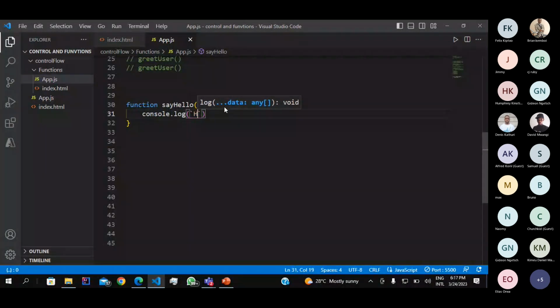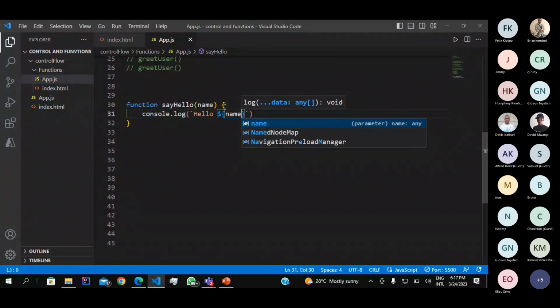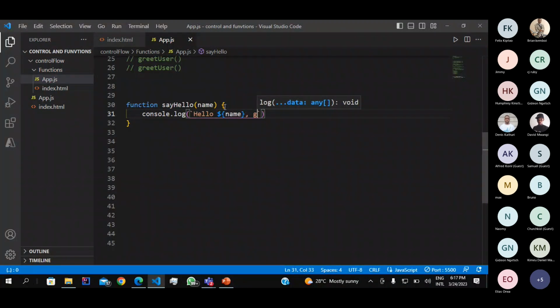So you can see hello. At first, it will always take the value of a user within the brackets. So let's take the parameter name, hello, and say how are you. Anytime I come here and say hello, I'll pass in the name. So you can say here hello David.